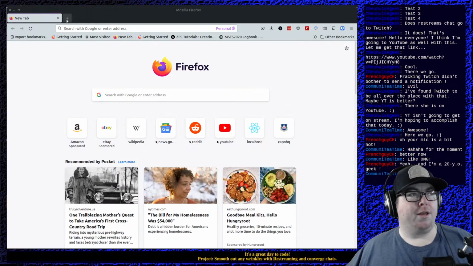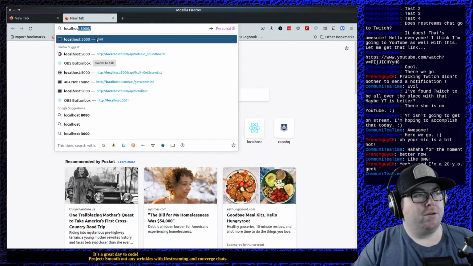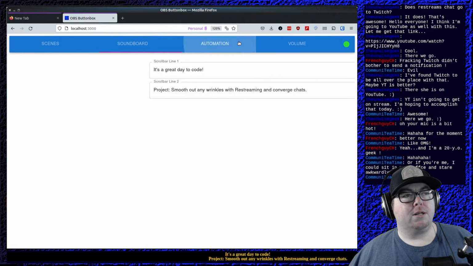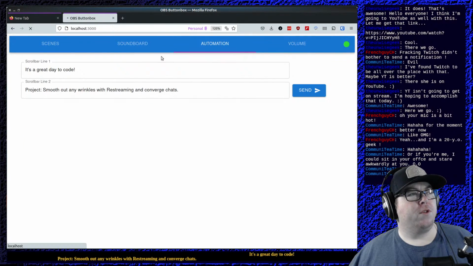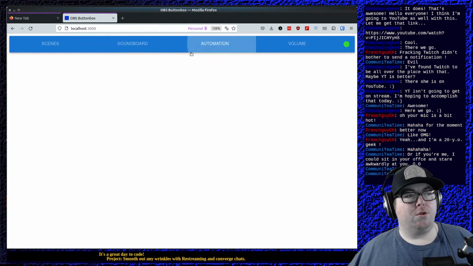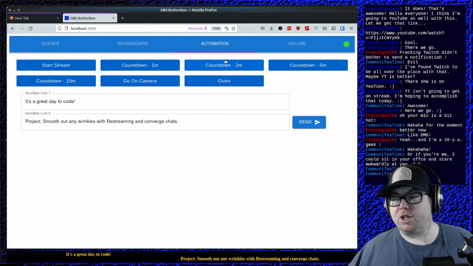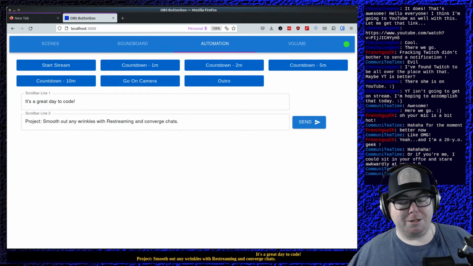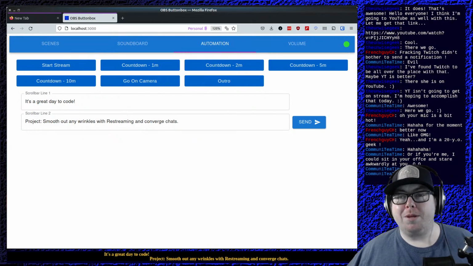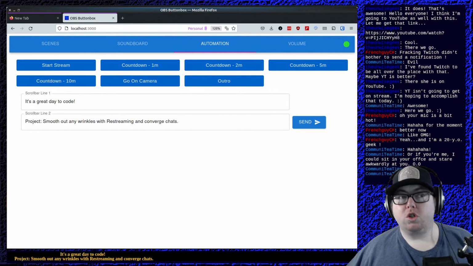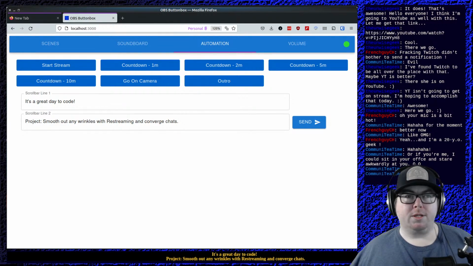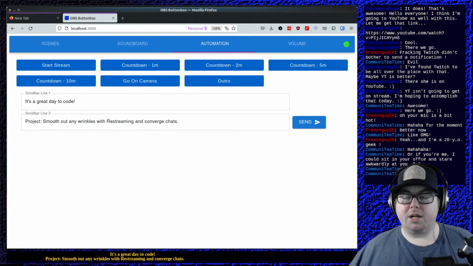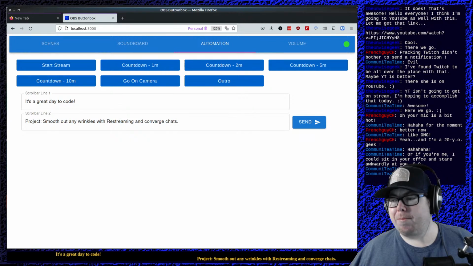I've been working on... let me show you here. I call it the OBS button box, though I may have to change the name soon. And it's essentially a button box, a clickable UI for things like setting up the stream. So with things like different scenes that I have available, different automations, different scroll bars for the two things that bounce around on the bottom of the screen a little bit, I could set those remotely without having to deal with OBS directly, which has been very cool for me to just concentrate on my stream rather than looking back and forth between the monitors or going to a different thing. I actually have this button box on a Raspberry Pi running on a touchscreen right by my hand while I'm working with the mouse.